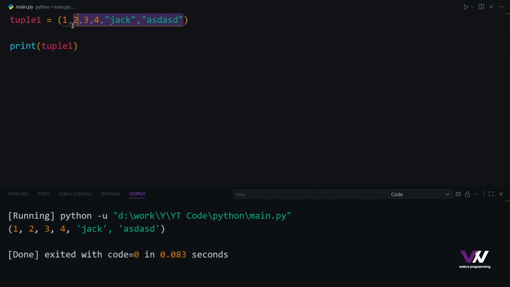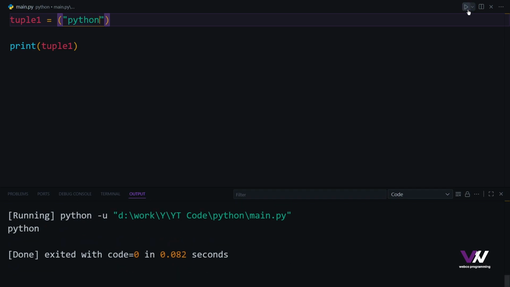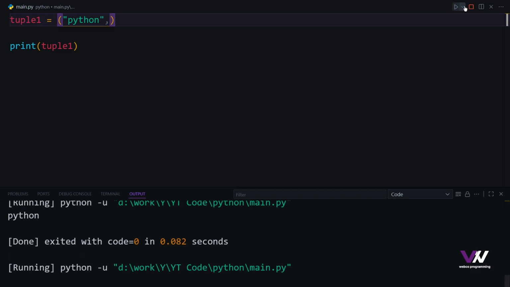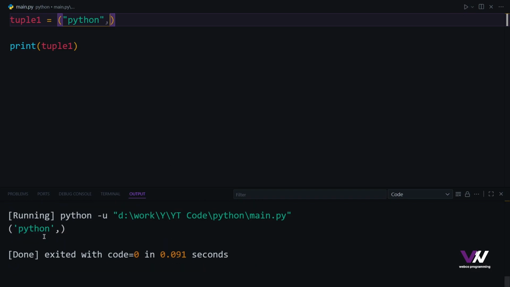But one other thing about tuples is we cannot have a single item like this. If we have our tuple and we want to store only one item inside of this, let's say actually we want to have the string word Python here. If we run this, you can see we got this Python. But this is not a tuple in the way that we want. The way that we can create tuples with only one element inside is going to be our item, then our comma. And if we run this time, you can see we got our item as a tuple.